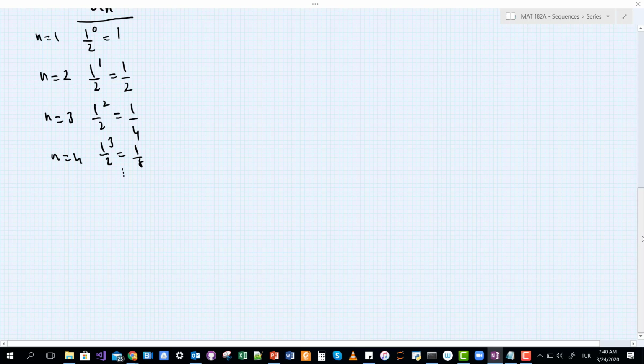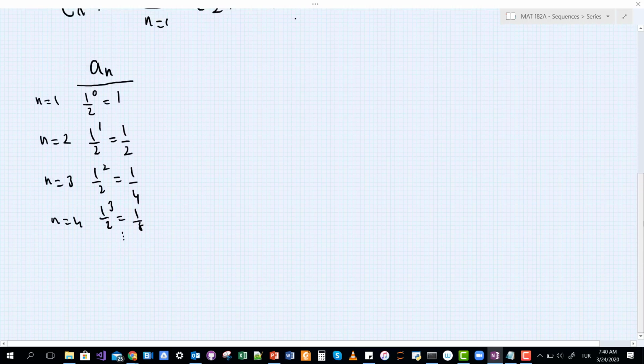Since my job is to add them, it is not just about seeing where the sequence converges. As you see, it converges to 0 if you take the limit of this sequence. But I don't care what the sequence does. My problem is about the series. What I mean is, when I add these numbers, what will happen? Where does it converge? To understand that, of course, I'm going to need to add all these numbers.